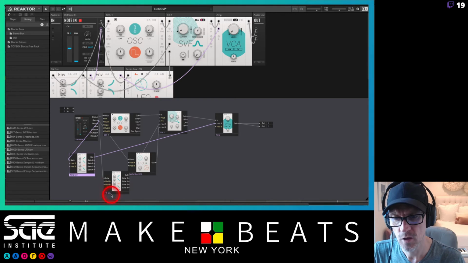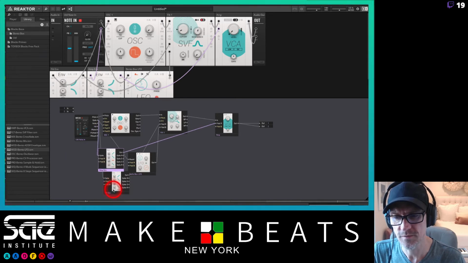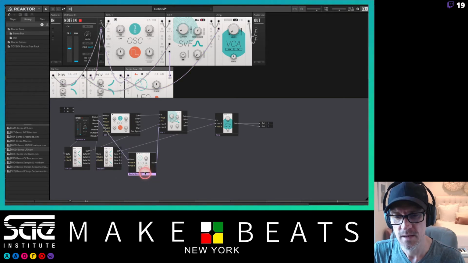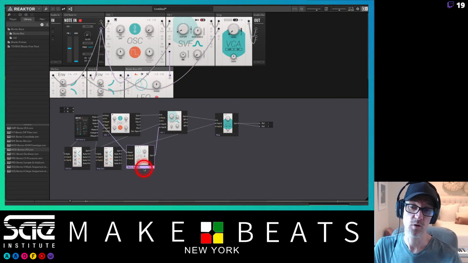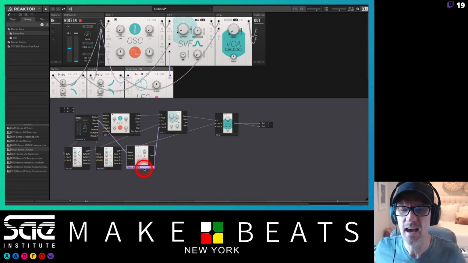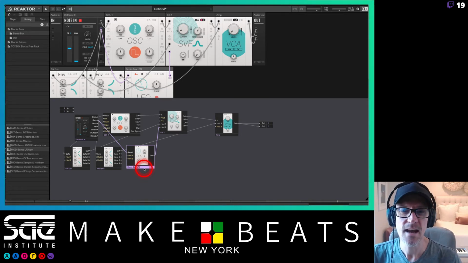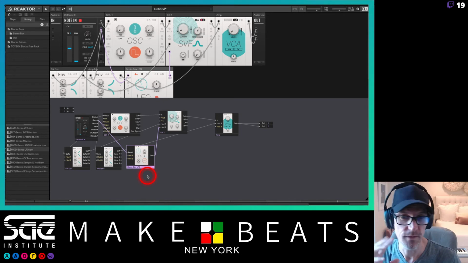Here's my amp envelope, here's my filter envelope. And I usually like for both of these to kind of look basically the same. That's just me. I don't really do a lot of heavy programming with this stuff, but it's nice to have things kind of basically looking the same. So let's add another oscillator into all of this, okay?